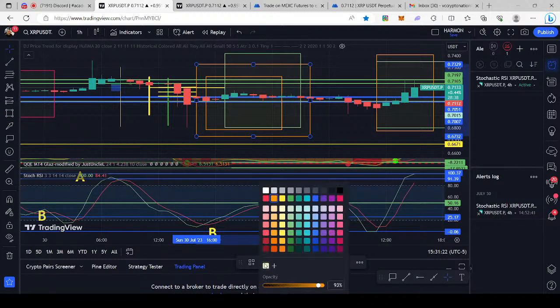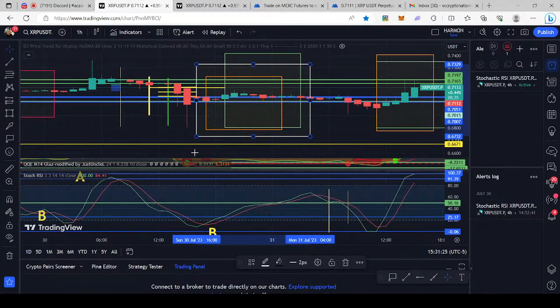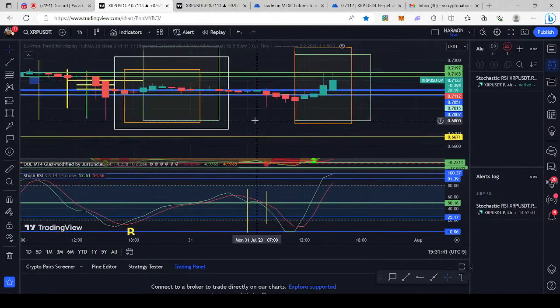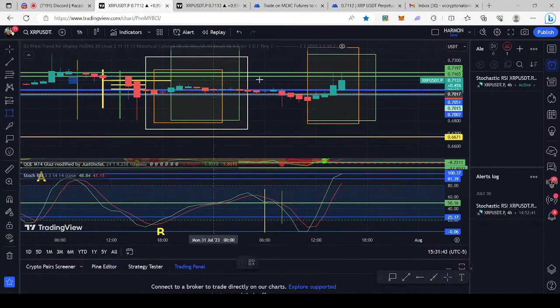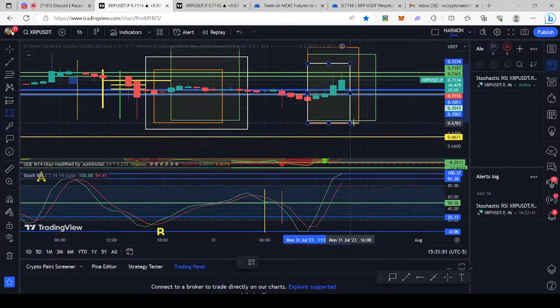It ends right there. All right, so we had a 1 hour that started on Sunday at 1600 hours, or 1500 your time, and it ran up and it rejected on the 31st at 3 a.m. And then it bottomed out and started the second move up at, once again, 11 a.m. So the 2, the 4, and the 1 hour all started up at 11 or 10 a.m. this morning, same time.